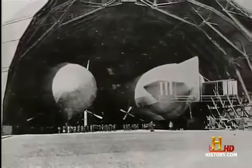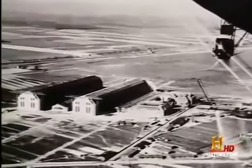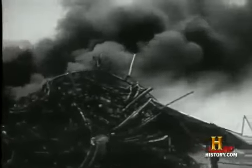Despite the success of the double shed in Friedrichshafen, hangars didn't gain wide acceptance until World War I. As the war progressed, airships were used as bombers. And both single and double sheds were built close to the front lines throughout German-occupied territories. However, along with the benefits of having lots of airships close to each other came the pitfalls. One of these was the Germans' use of hydrogen. The highly explosive gas was directly responsible for several accidents that occurred at hangar bases.